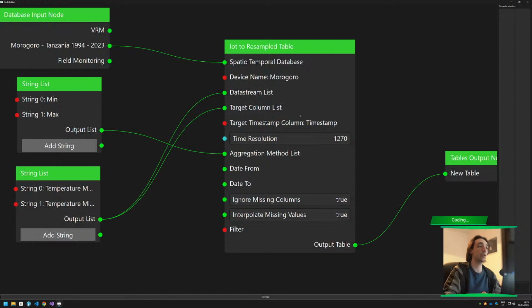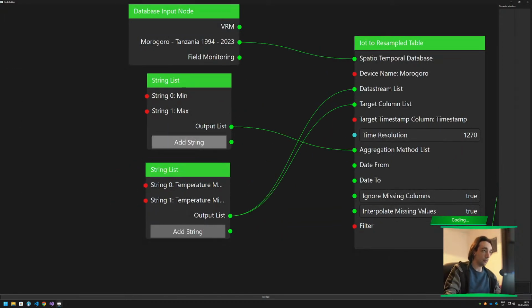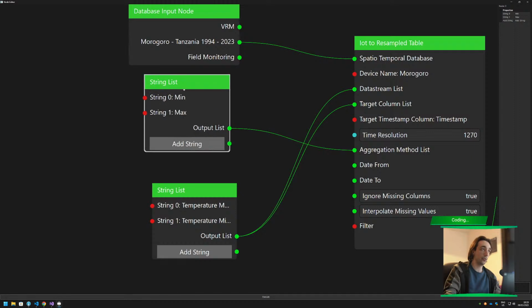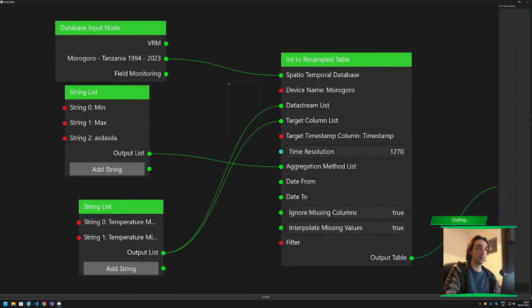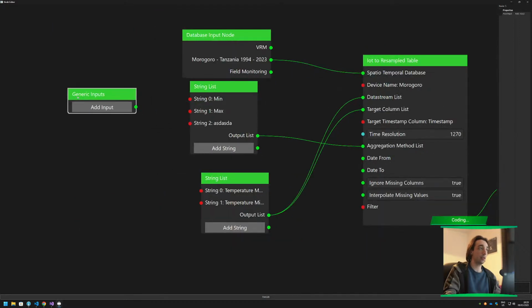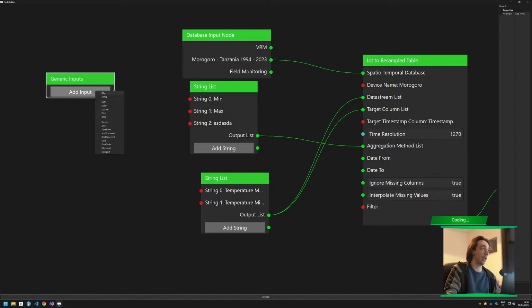OpenGL implementation, and then you can have other kinds of nodes, like a list node, where you can add strings. This is a string list node where you can type some strings, right? Then there's a generic inputs-outputs node. It's a little laggy now because I'm on a remote, but you can implement, let's say, some object data, an integer, whatever, time.